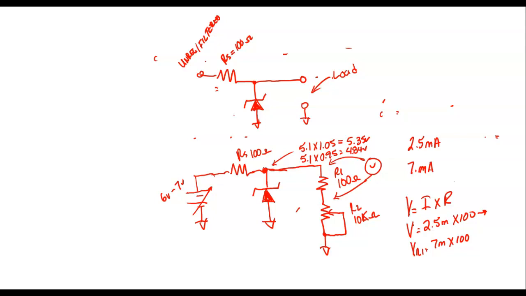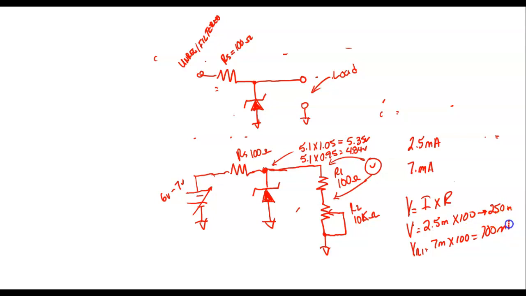You understand that? Question, where do we get the 2.5 milliamps? That's the design parameter. So it says output load current varies between 2.5 milli and 7 milli. So what we're doing is we're using this resistor to set these currents. So if I'm going to adjust this pot right here until I measure whatever this. So what's this right here? 250 milli. Yeah, and this right here should be 700 milli.